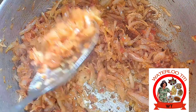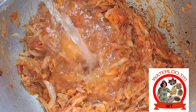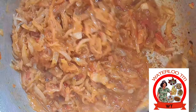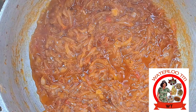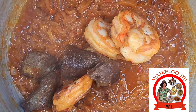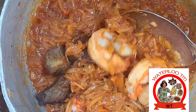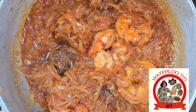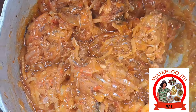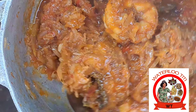Now we mix all of this together — I like to always mix the pot when I cook so it doesn't burn. I add water and allow everything to marinate before I put in the shrimp and meat. As for the fish, we all know fish is quick to scatter, so we put it in last. After the fish goes inside we allow everything to marinate and infuse together.